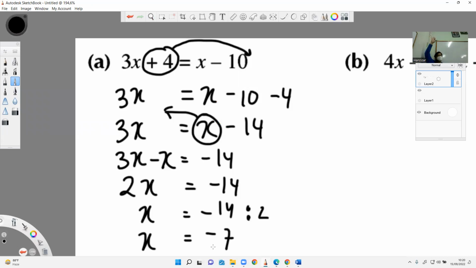Okay, who still doesn't understand? We use the same method, but the focus is here. There are 2 unknowns. Previously there was only 1 unknown. But in this case we have 2 unknowns here. Right? You move this to the left side. This is the new one. What I highlight is the new rules. Okay, not new rules, new type of question. Okay, any questions so far?